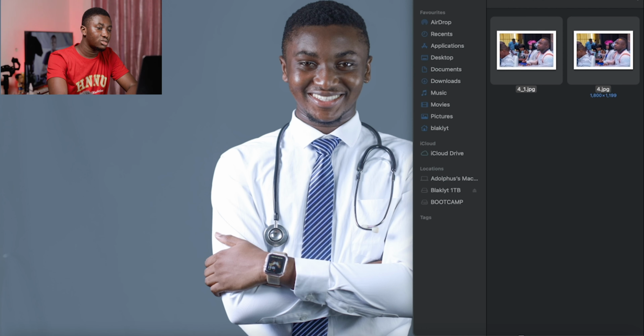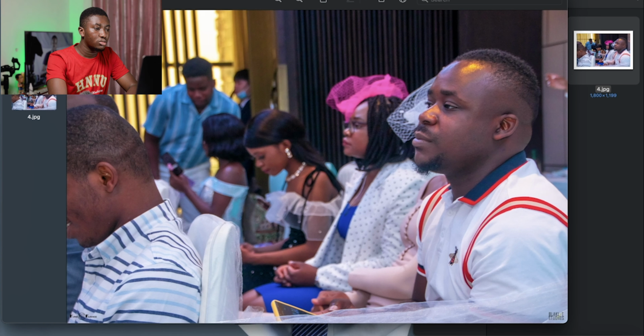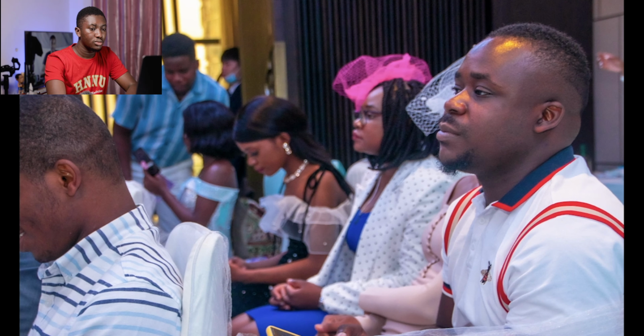Let's compare images. This is before, this is after. Before, you can see the hat is too saturated, his forehead has too many different colors, but after, I just cleared all those weird colors, all those color spills, and the picture looks much better.